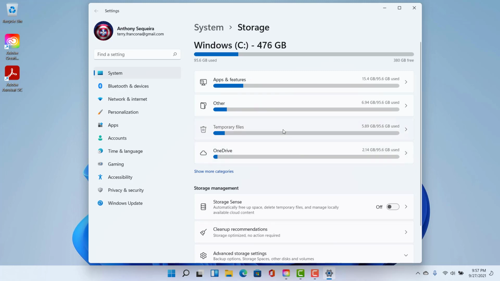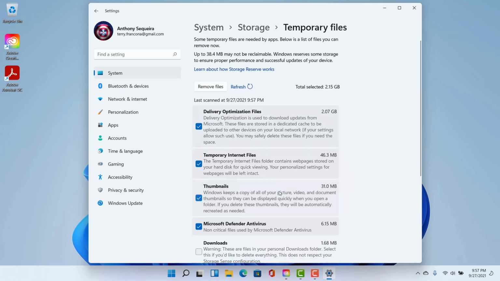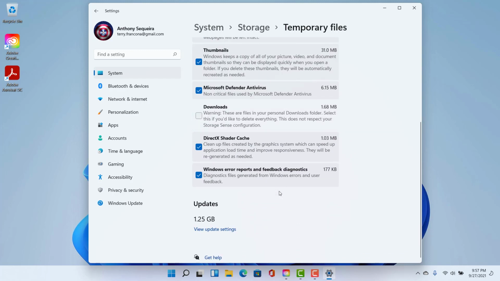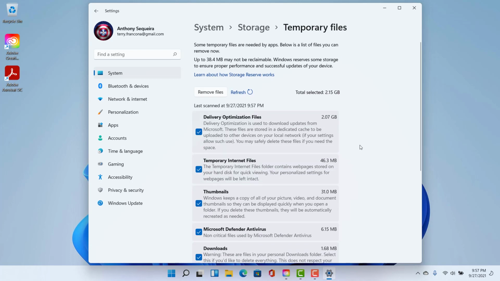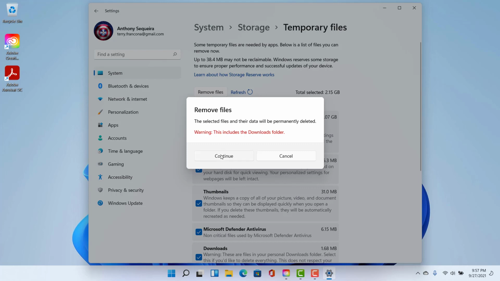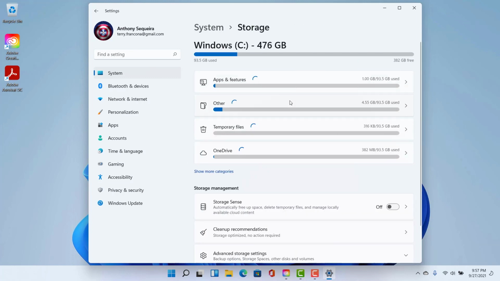Particularly, as I said, under the temporary files area, you're going to see that you have tons of previous versions of Windows and things of that nature. Notice I'm going to go ahead and run this right now. Might as well keep things tidy. And there's 2.07 gigs worth of delivery optimization files now that can be cleaned up. So good riddance to all this temp stuff, including some downloads that I had in the downloads folder, as it just warned me about. But that's great. And we can keep things nice and tidy with this new storage vehicle.